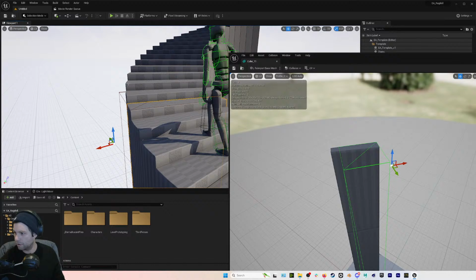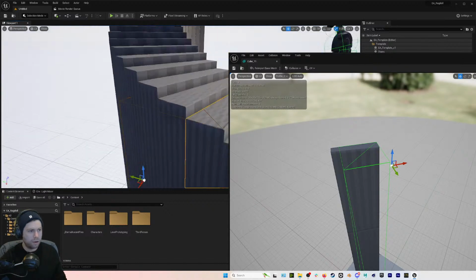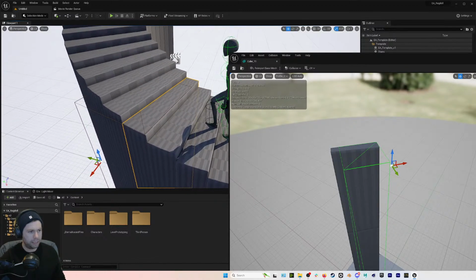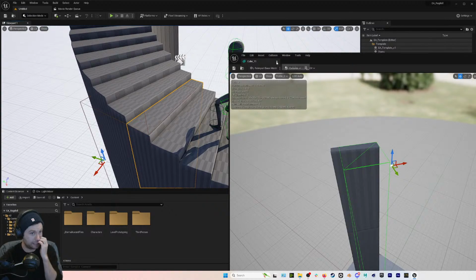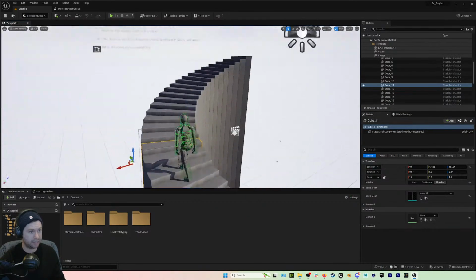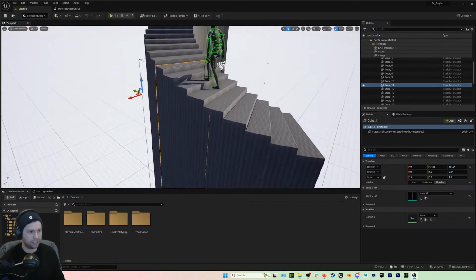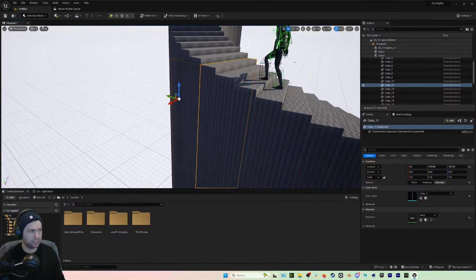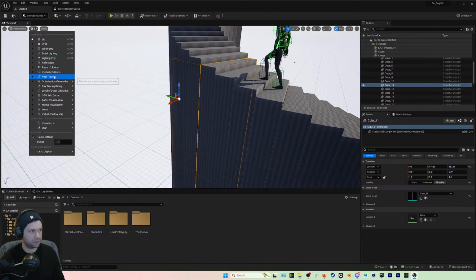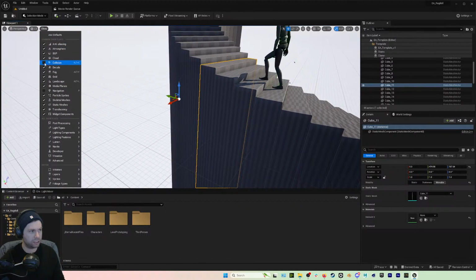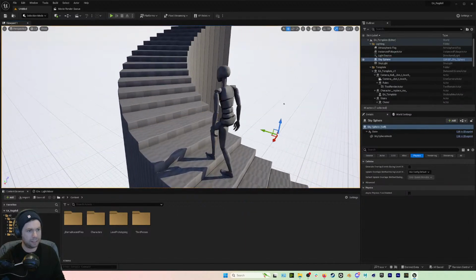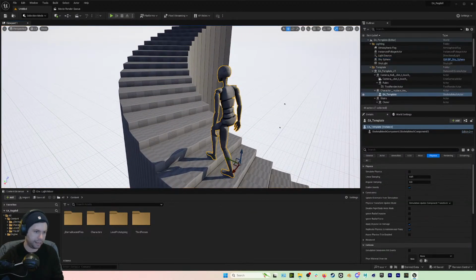Cool. I think there's probably a better way to do this actually. We're probably not going to add separate collisions for all of these guys. Show collision.